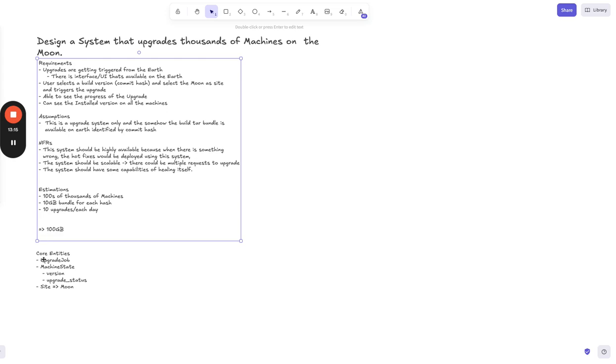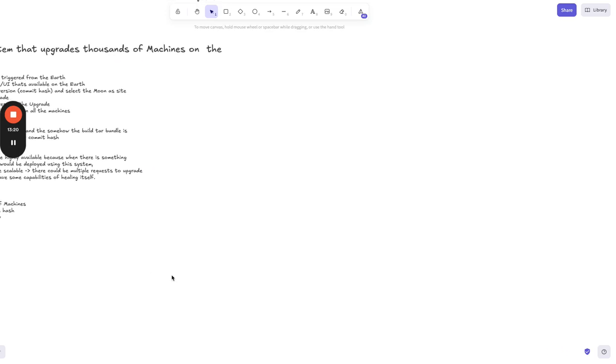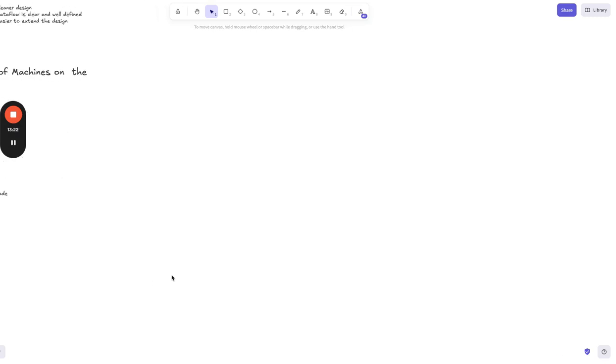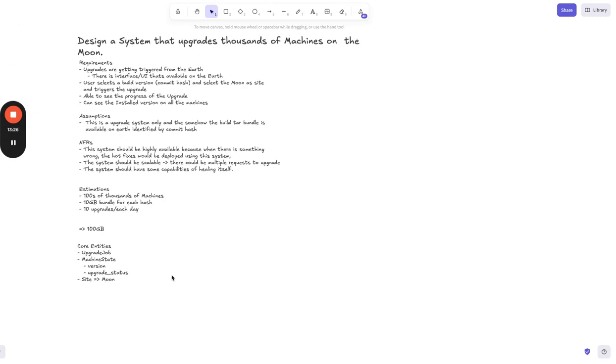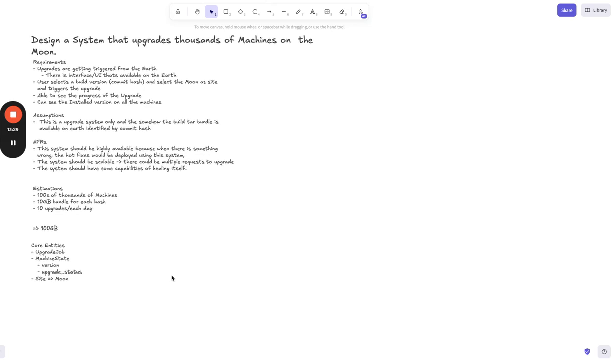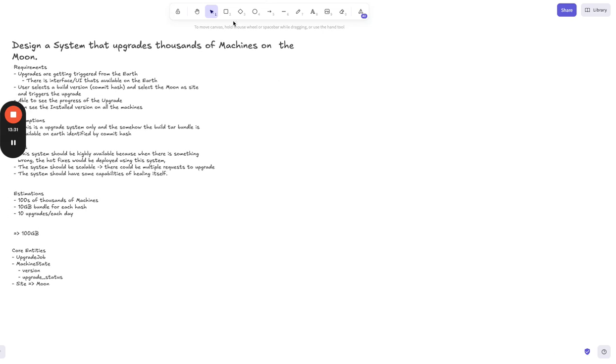Here we are transferring the bundles, and then the core entities that are there. We can actually start the design, let me just start from here and then I'll shift it. Cool. So what I'm thinking here, let's just start with the simple tool.